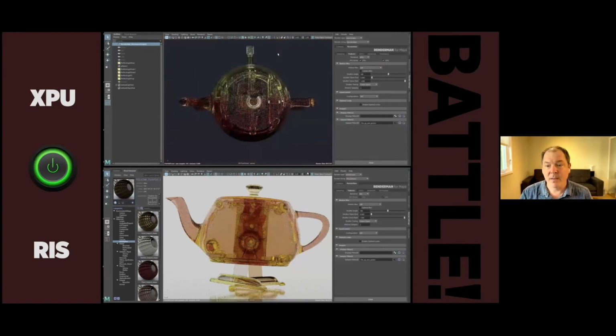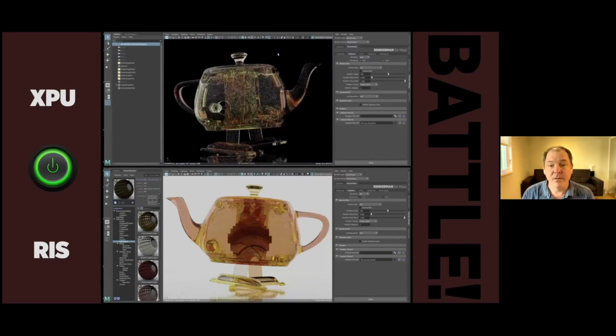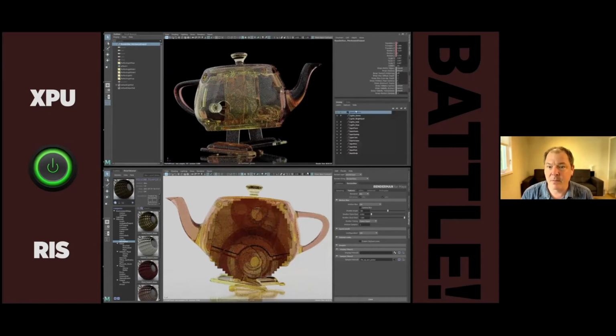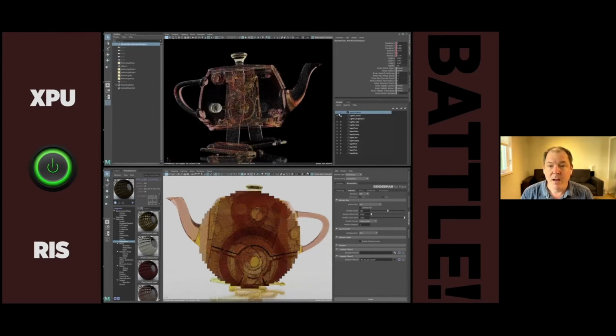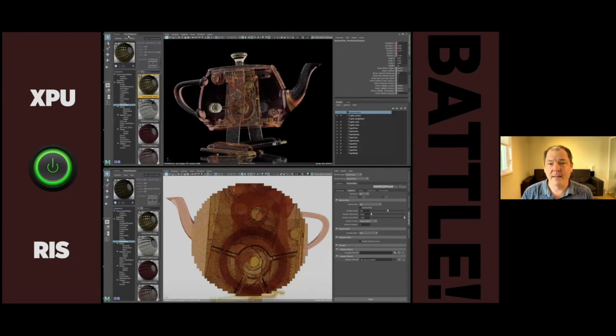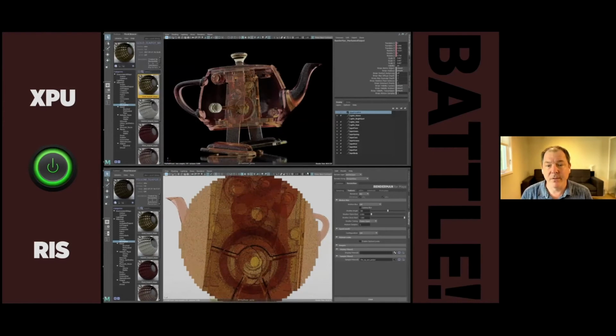So I have some bookmarks set up in my scene where I'm just going to step through the bookmarks as soon as the image converges enough where I can get a time to first decision whether I like it. So basically on the top, XPU is really fast. I can get to time to first decision very quickly, move the camera around, make parts of the geometry invisible. And then I can start adding things like different shaders and focusing on look development.